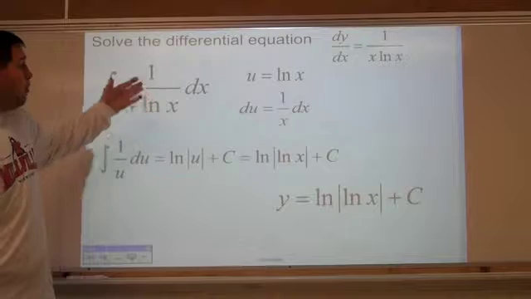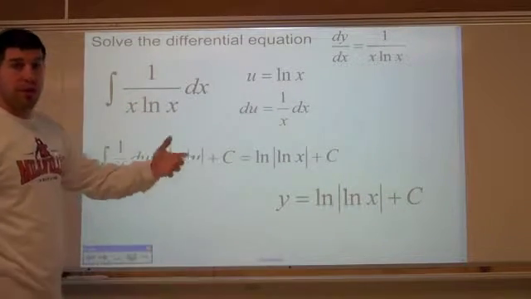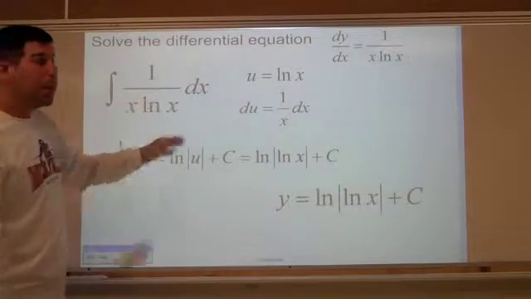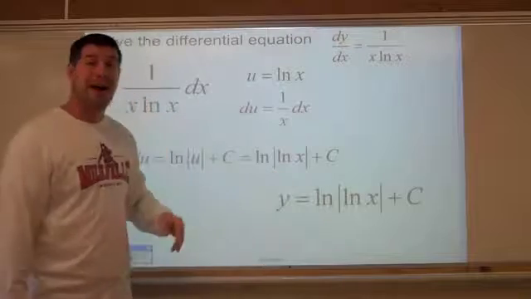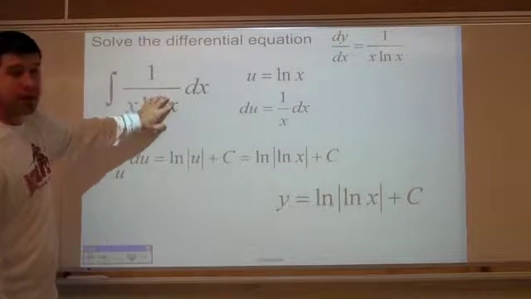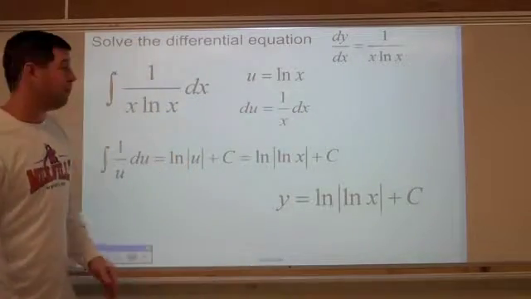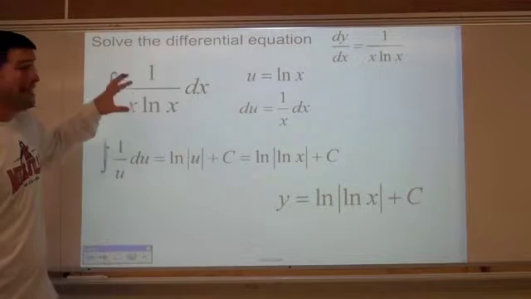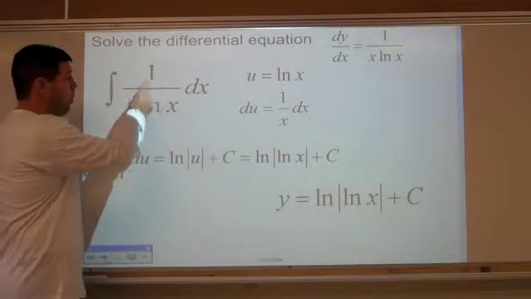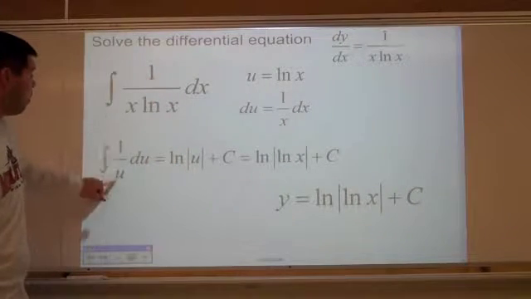The first thing you want to do is use u substitution. You can't let u equal the whole bottom, because if you do, the derivative of the bottom is going to be a product. It's going to be 2 pieces, and that's not going to help you. So we're just going to let u equal the natural log of x. So you're left with 1 over x when u equals natural log of x. The derivative of u is 1 over x dx, which is exactly what we have left. Since u is natural log of x, the derivative of this is 1 over x dx. So you can rewrite this integral as 1 over u du.